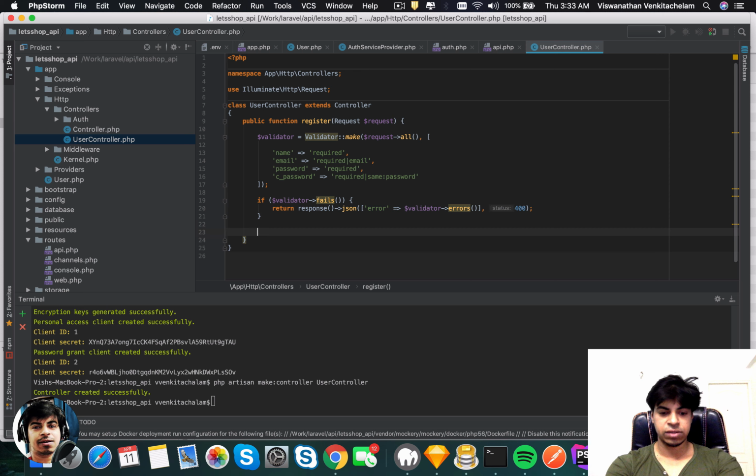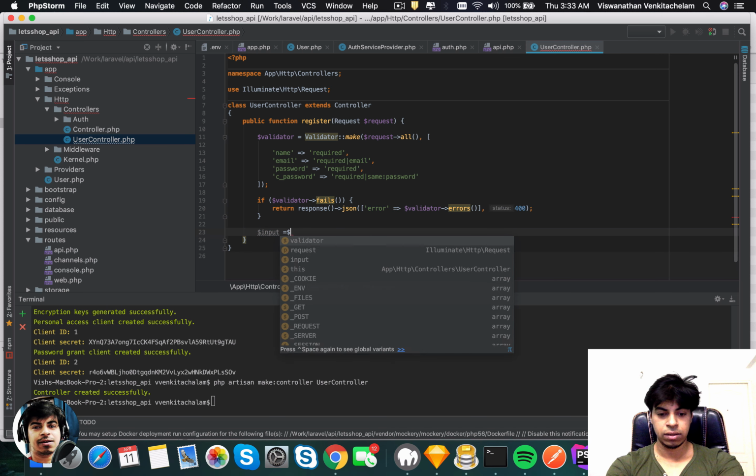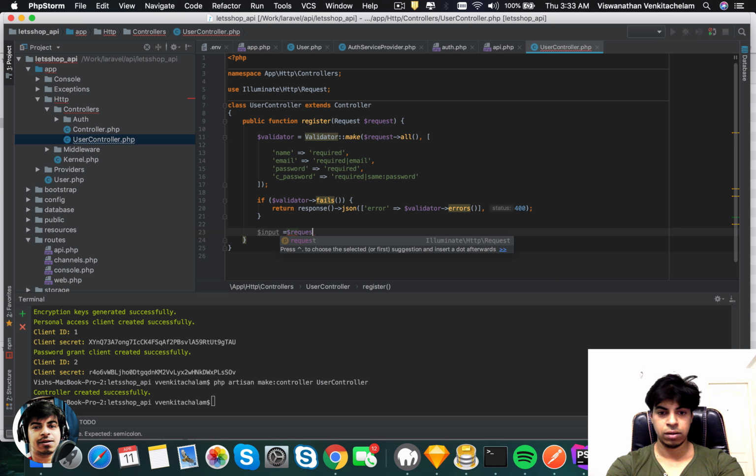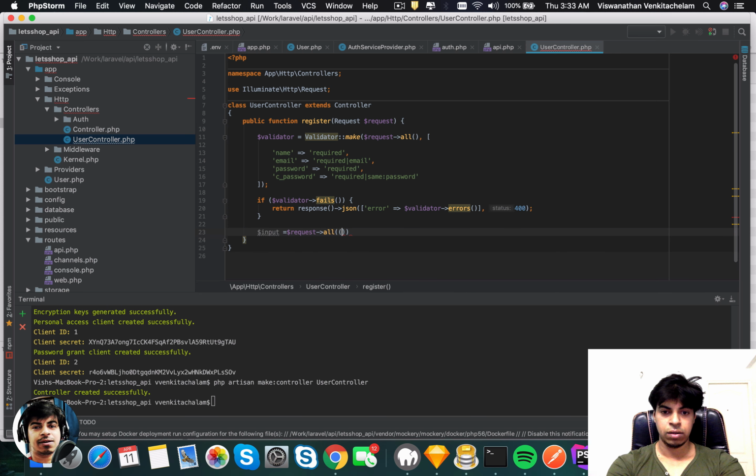And if it is successful, let's move forward and include input fields, which is nothing but all the request fields. Also, one thing we need to do is transform the password field into an encrypted one.